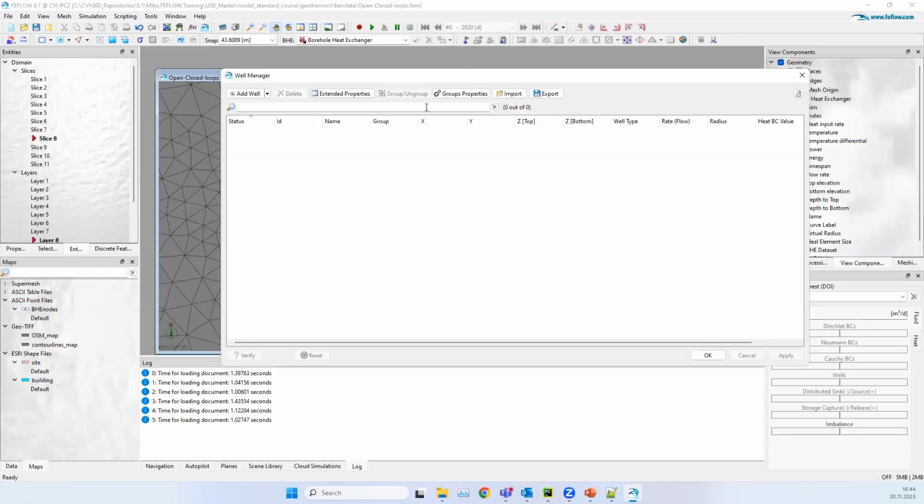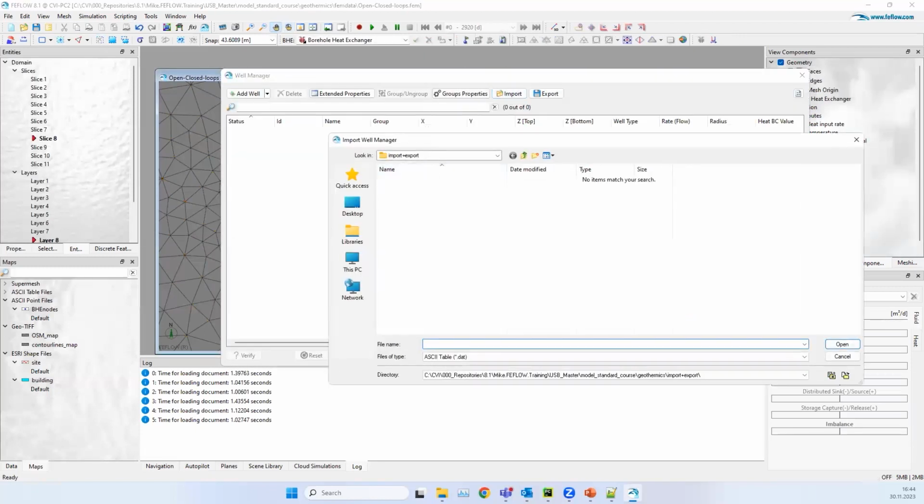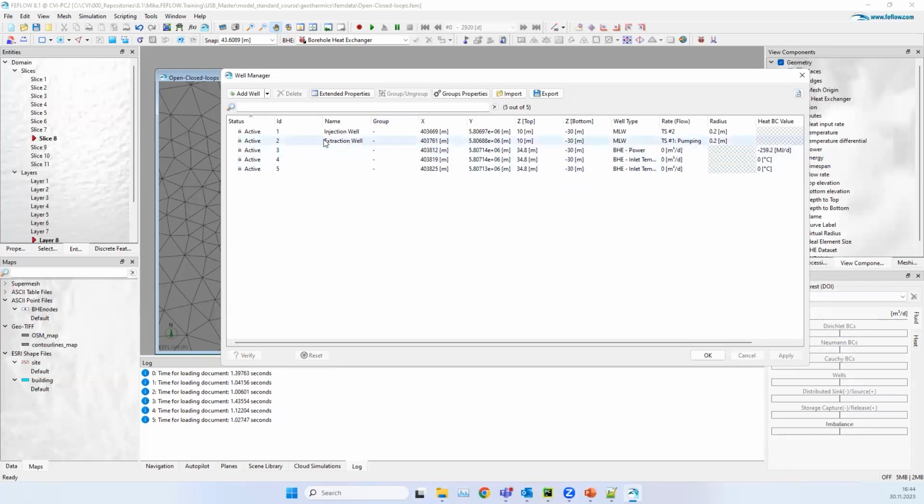To save some time, I have already prepared the boreholes, so I can just simply import this list of boreholes from my example data sets, which I need to get now here. And what it has is injection extraction. This is part of the open loop. I have already connected the time series. We have 3 borehole heat exchangers.